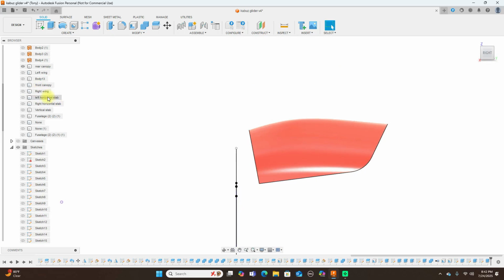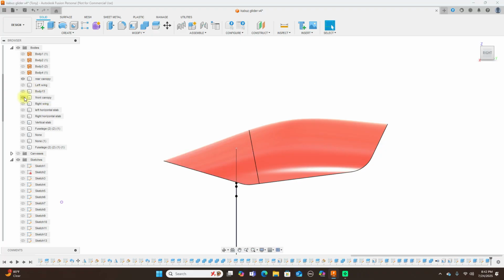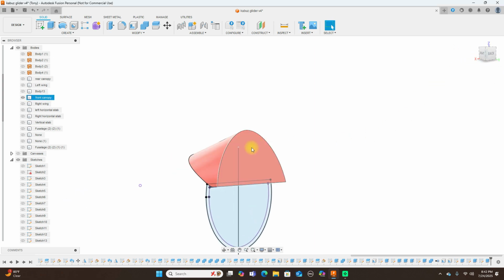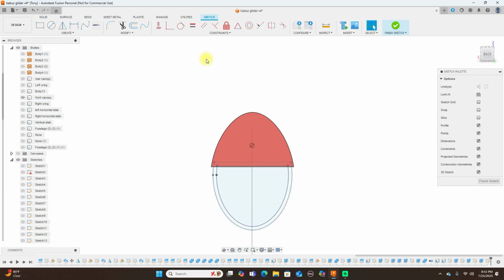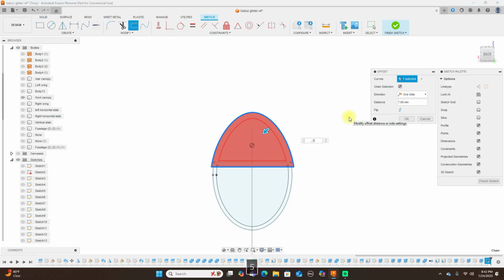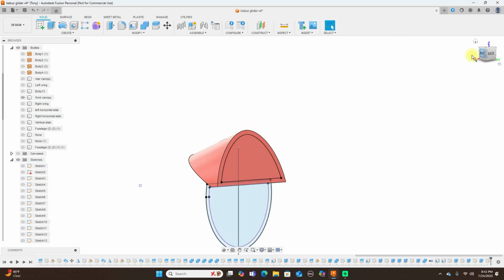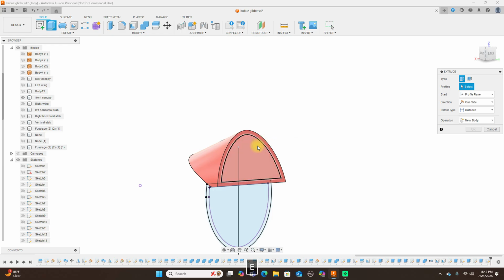Now, turn the front canopy back on and the rear canopy off. Same thing here, create a sketch on this plane. Use offset. Move this in 5. Click OK. Finish sketch. Extrude this.